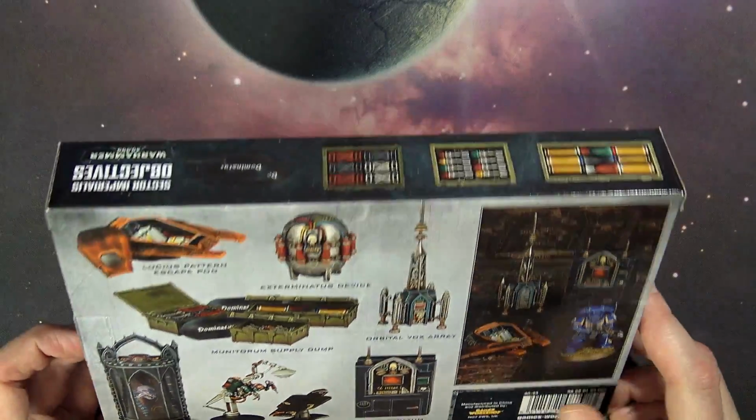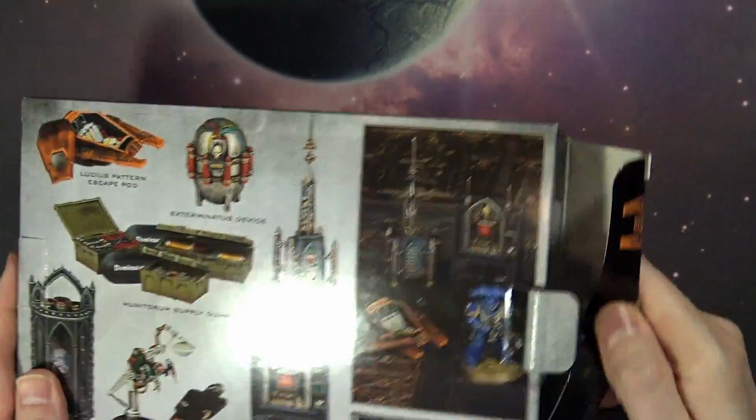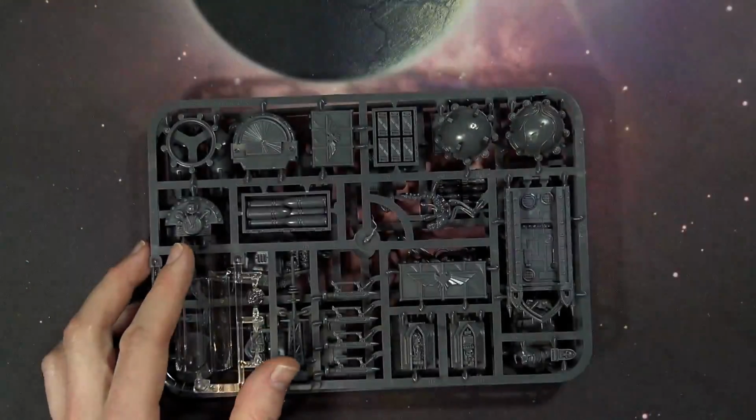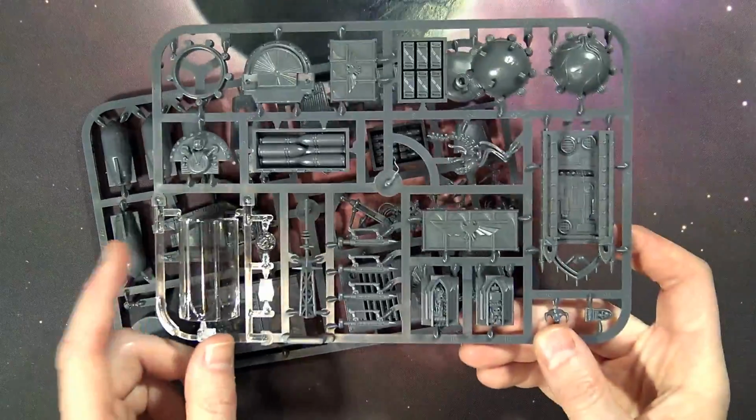So this box is $35. It's basically a mini kit, kind of like what we saw with the cranes and things like that. Now, it is manufactured in China, so the quality is a little bit different on the sprues. It's not the same quality as what we've seen in the past from Games Workshop.